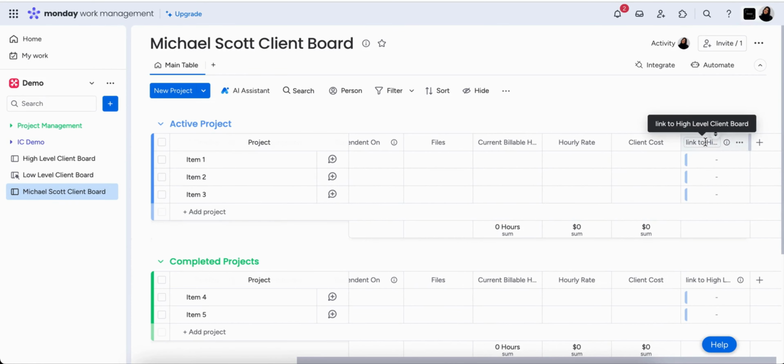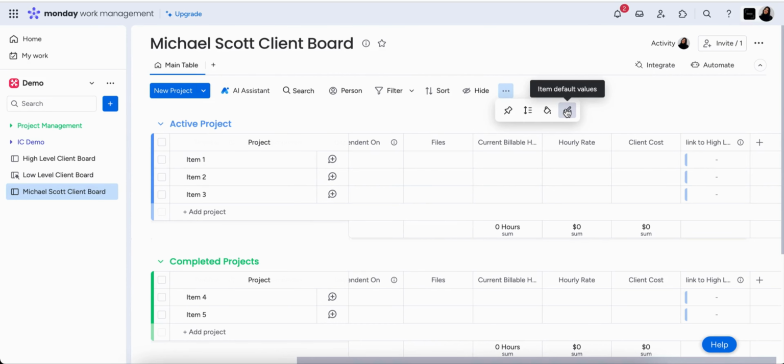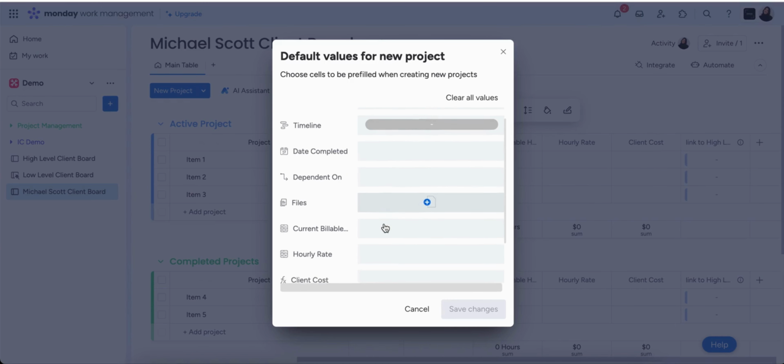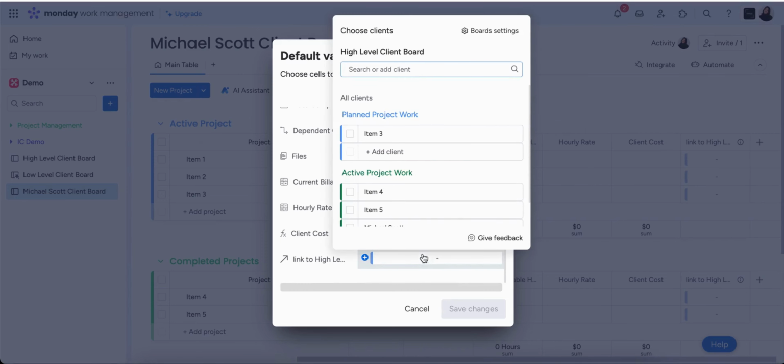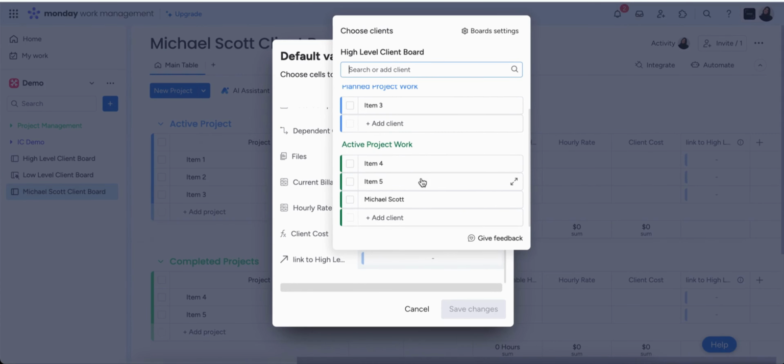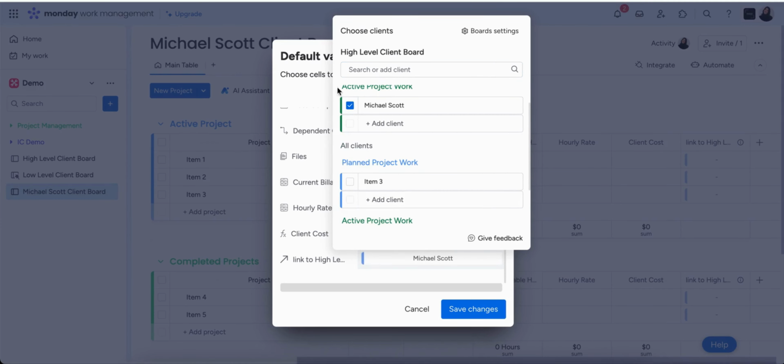As we spoke about in the other video, we want to make sure that every item coming through on this board is automatically linked to the high level board, so that information is consistently pulling through. As a first step, we go to the item default values, and we want to make sure that every new item that comes onto this board is automatically synced with the Michael Scott project on that high level board.